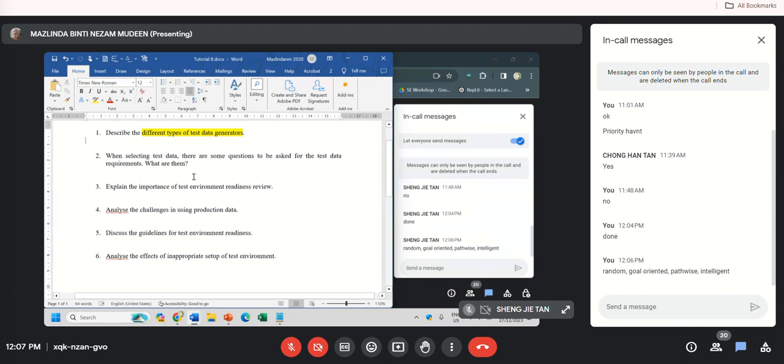Okay, when selecting test data, there are some questions to be asked for the test data requirement. So this is like a general question. What are the requirements when we want to select the test data for our testing purpose? What are the questions or the things which we need to check first as part of the test data requirement?